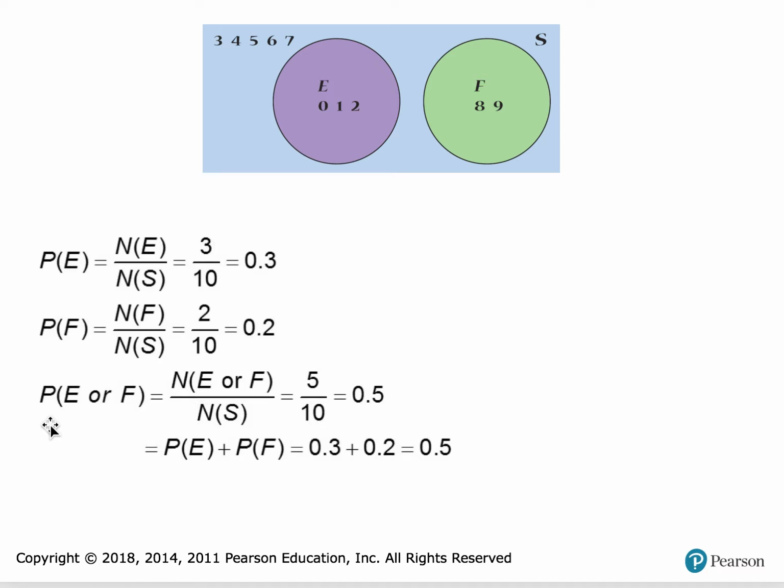Okay, let's look at this one now. What's the probability that it was an E or F, so that you drew one of these numbers or one of those numbers? Well, now that's 5 options that we could choose, still out of a total of 10 possibilities. So here's where that probability came from. It's the probability of E, which was 3/10, plus the probability of F, which was 2/10, to get a final probability of 5/10, or 0.5. So this result occurs because of the addition rule for disjoint sets.